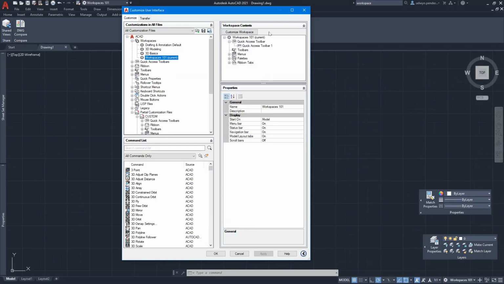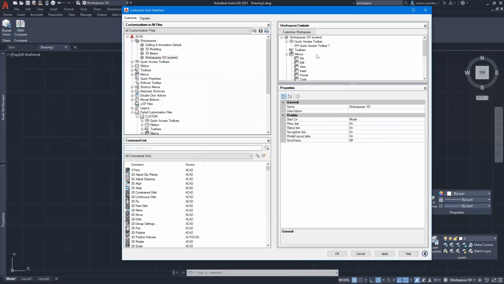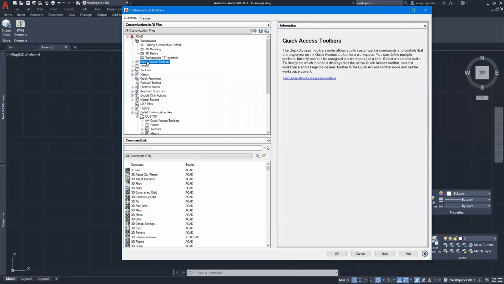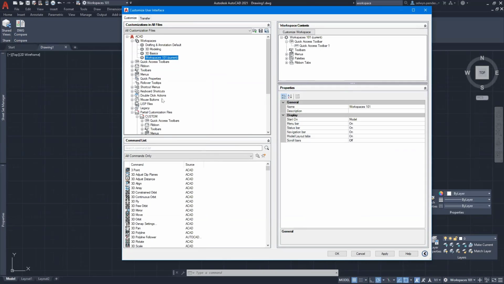When we click on that, we see on the right-hand side what is available in that workspace, or what is set up in that workspace. So you'll see here, if I expand a little bit out that way, we've got a quick access toolbar. That quick access toolbar is coming from the ACAD menu. If you're modifying the quick access toolbar, I'd probably copy it down into the custom menu, and then when you update your AutoCAD, you would copy your custom menu across and use that in your next version of AutoCAD.